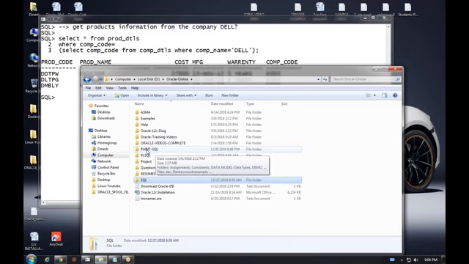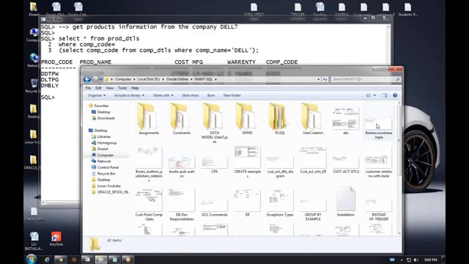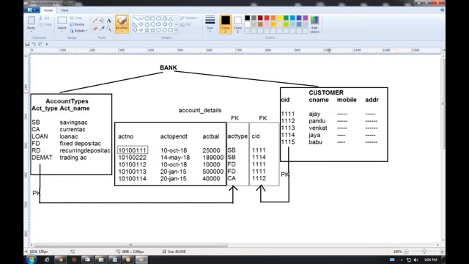My target is to get account names of customer Vinod. Or otherwise, according to the present diagram, get account names of Ajay.